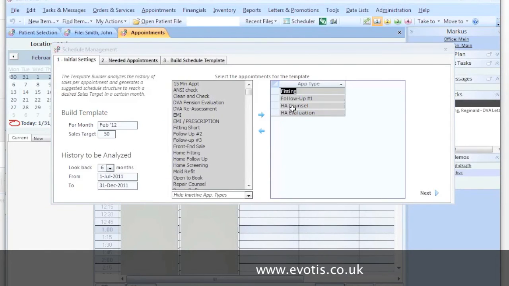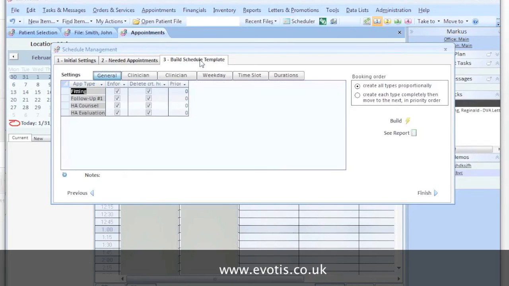And it'll look at all of the fittings, follow-ups, and the tests that you would need to do in order to meet that sales target based on the binaural and sales hit rate per test of the clinicians involved. Okay. And it's a 3-step process, looks at the statistics, and then pencils those in. It builds the template. So as long as we fill those template slots with the appropriate appointments, we should make that many sales. Great.